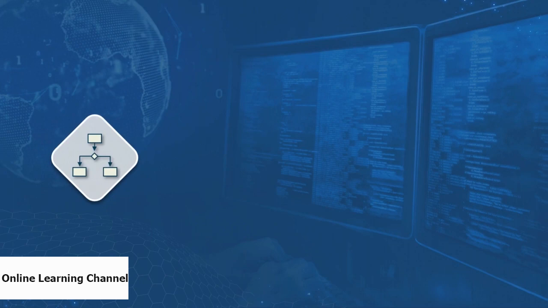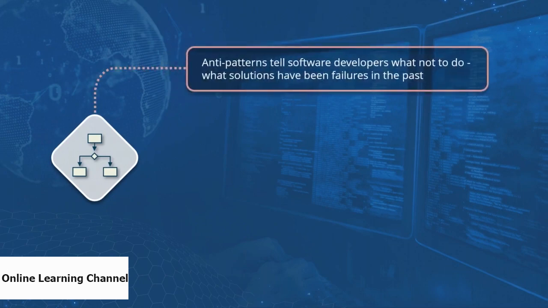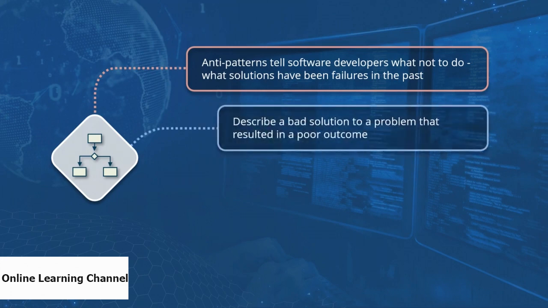Just like design patterns are robust, reusable solutions to problems, anti patterns tell software developers what not to do, what solutions have been failures in the past, what solutions can cause problems down the line. Anti patterns are shortcuts that seasoned developers use to define or describe a bad solution to a problem that resulted in a poor outcome based on their experience.